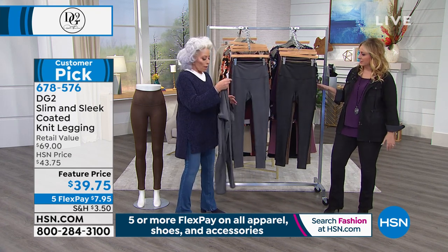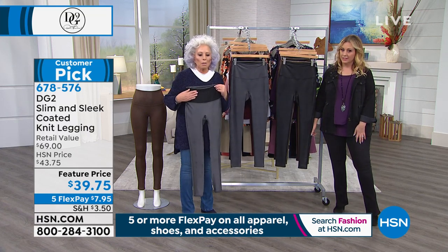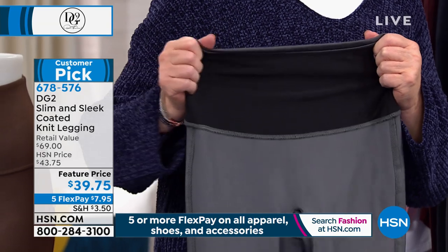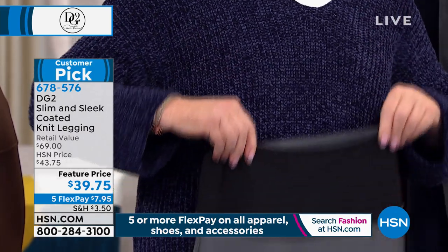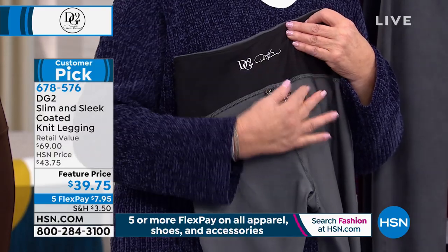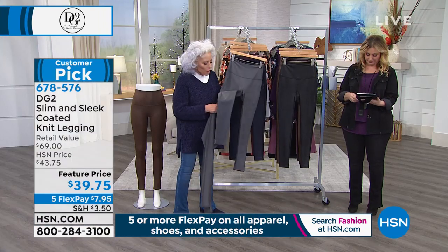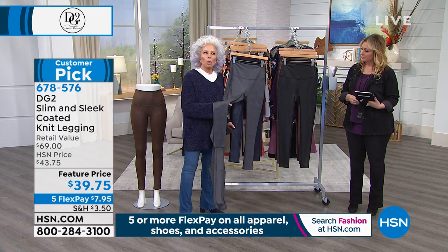They were absolutely fabulous. The inside is a high spandex compressor net which helps hold your tummy and high hip in. You see how it slopes down? It covers that front belly, goes from the natural waist down to the back, and comes up so it rounds out and lifts.